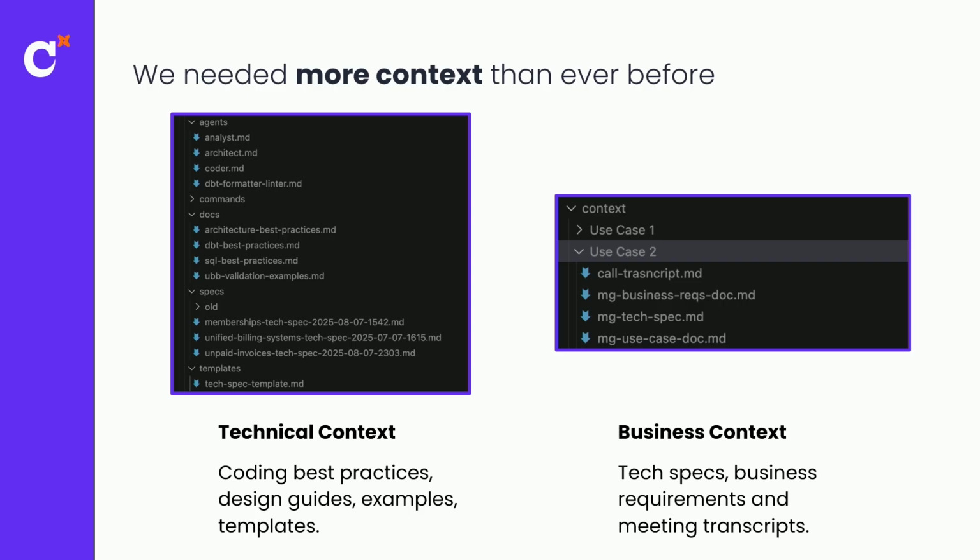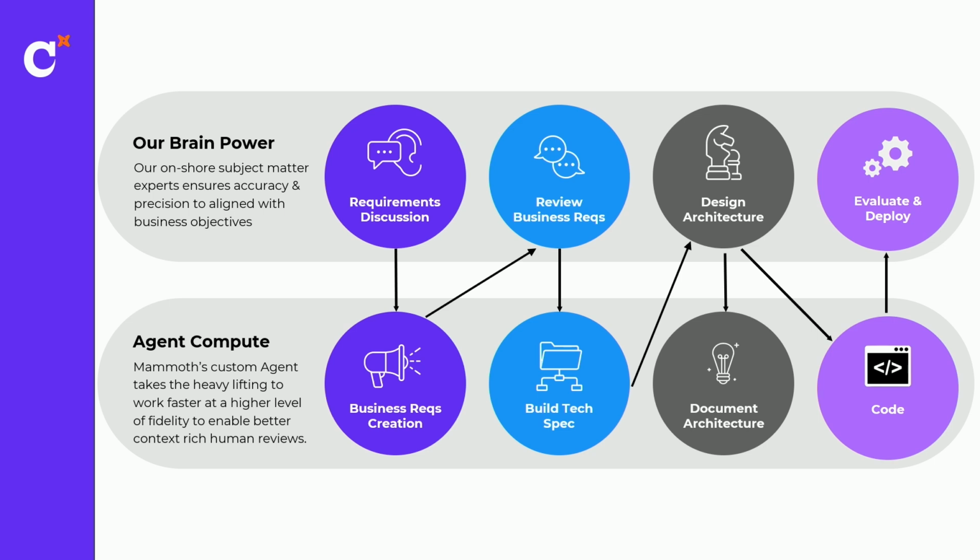And then on the business side, tech specs, more business requirements, and we even went as far as all of our meeting transcripts, right? And so again, we took a step back and revamped our entire workflow with the end goal of gathering as much context for our agents as possible. So while our human experts and consultants and architects are having those requirement gathering discussions, we pass all those transcripts and information to an agent to build out our business use case documents, who passes all that context to our architect agent to design exactly what we want to build. And all that context, again, gets passed to that coder agent to build and deploy.